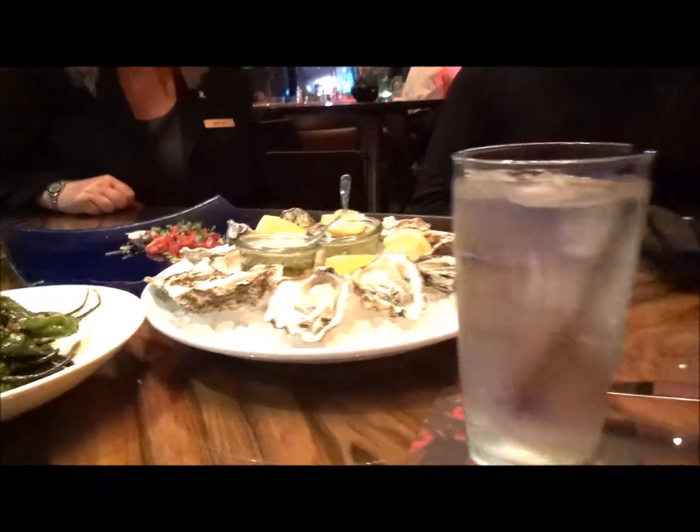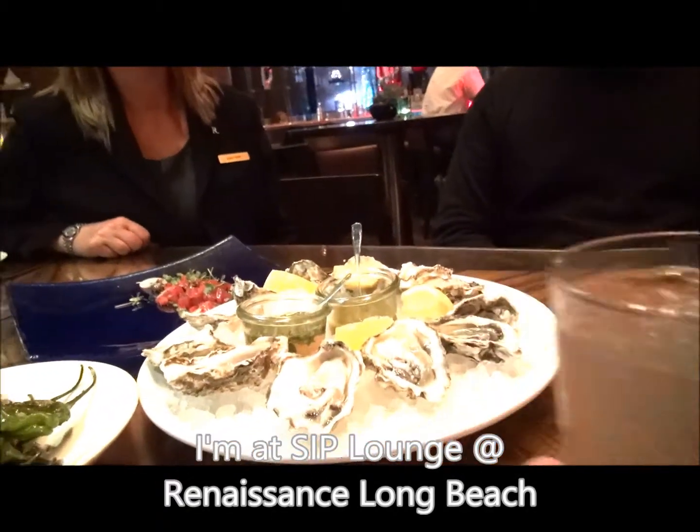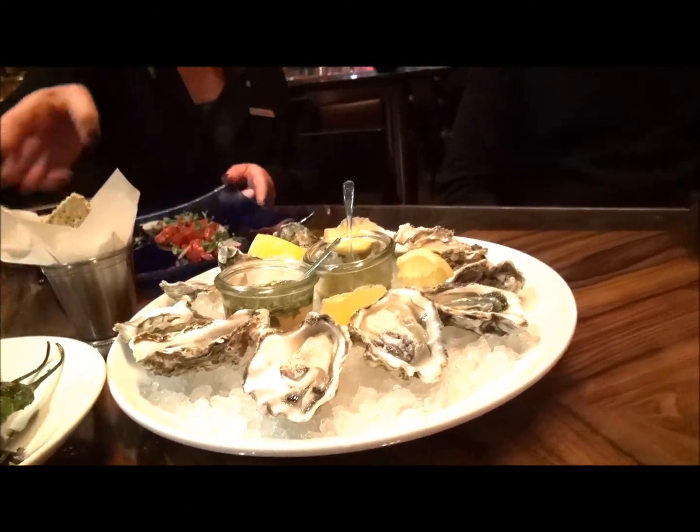Okay, so we have Kumamoto oysters from the Pacific. With that, we have some house-made hot sauce, little mignonette. We received ramps in today, they're the first of the season. Which is like an onion? Yes, it's a wild leek.